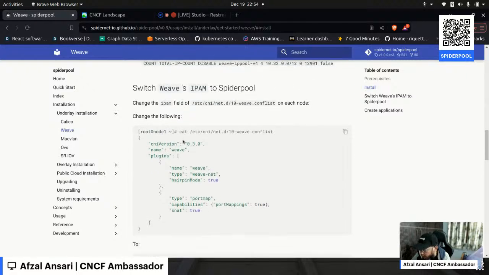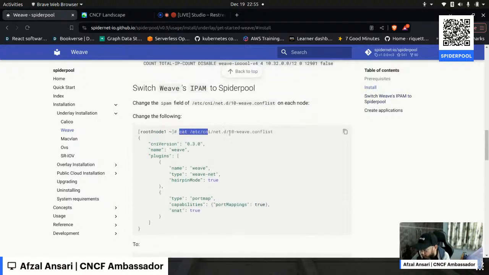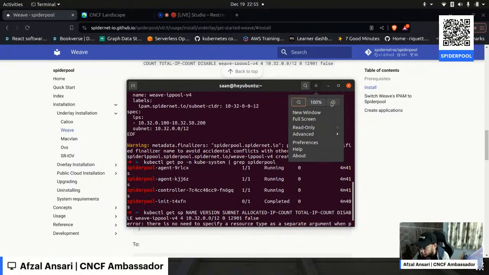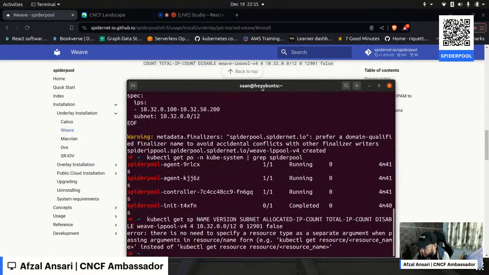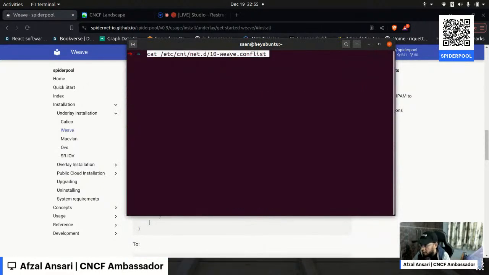Okay, this step is just talking about switching the IPAM to Spiderpool. We can change the IPAM field from here. Let's see if we can find this. Or let me increase this font size. Hope you can see from here.